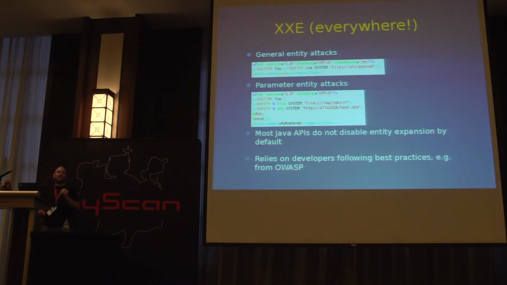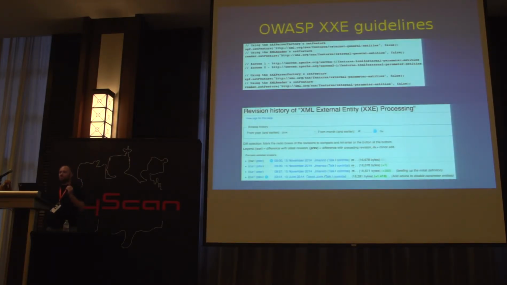So I've contacted the maintainers of various XML processing libraries written in Java, asking them to disable external entity processing by default as Microsoft .NET did in, I think, 2003, and they say we can't because we'd break compatibility with these specifications. So all you've got to do to fix it is follow the OWASP guidelines, which helpfully tell you what to do, except that, as you can see there, up until June 2014, they didn't. They were missing any guidance on parameter entities. So in order to disable both general and parameter entities, you have to set 2 different configuration parameters.